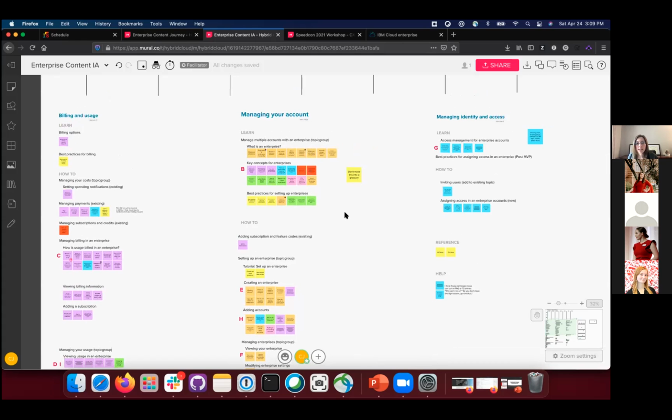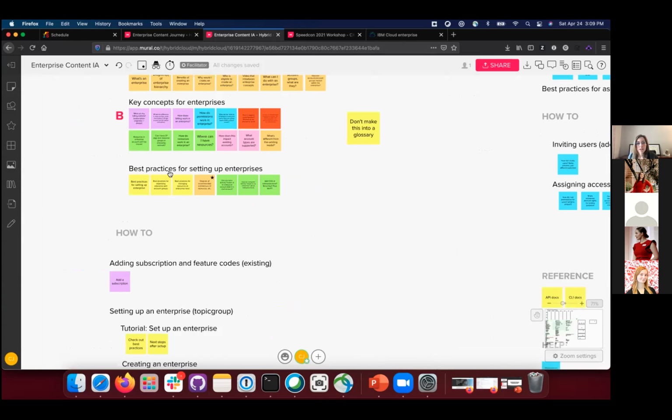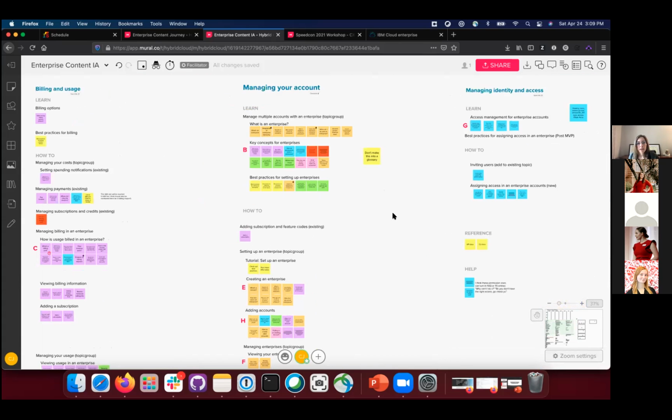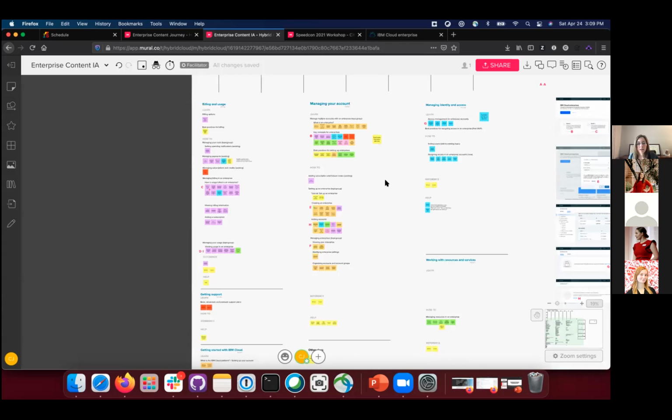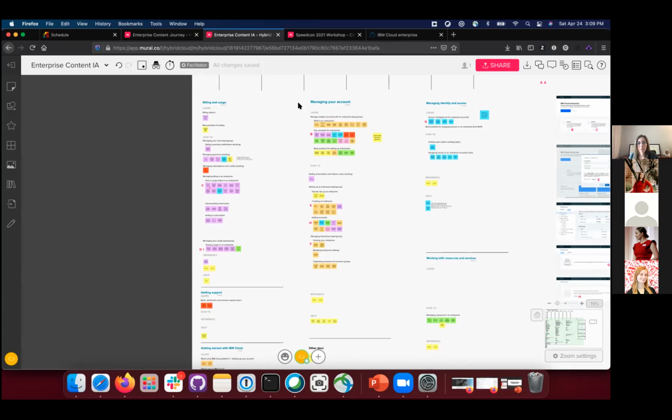And if you're wondering, the titles were created last, right? These were prospective titles. So after we have the grouping through our card sorting activity, we start thinking about what the title of this topic would be. What is overall the point of this set of documentation? And so that was the last step in the process. And as you can see, we ended up with a fairly comprehensive set of content here to act as our framework or our guidelines when we actually started writing the docs.